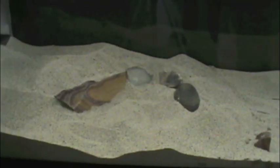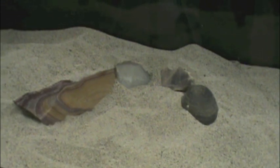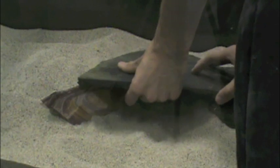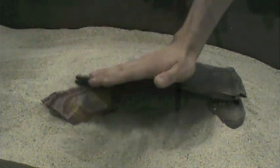So now I've mounted up some sand behind these rocks on the opposite end, as you can see the other caves over there. And I'm going to take this piece right here and just slide it on top. So that's another cave for Darwin to get away from the light. And then I'll just slide all this sand back over just to hide the back edge of the rock, fill everything in.